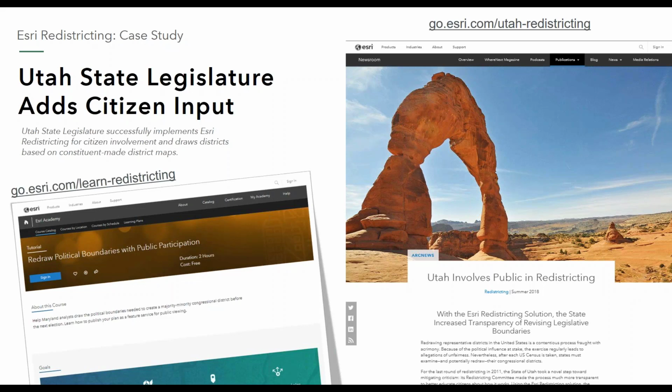Our Learn site has a number of tools, free web-based training, and we've just recently published a lesson using this solution up on the website, and you can see the Learn-Redistricting link on this slide. It provides you a 60-day trial of the software, of the SaaS software, where you can go in and walk through a scenario. We built it around the state of Maryland just because it was the smallest state that had multiple districts that you could play around with.